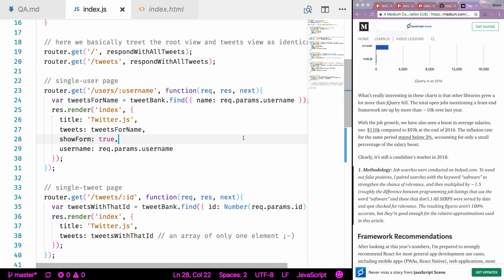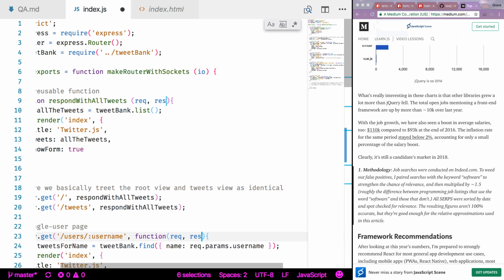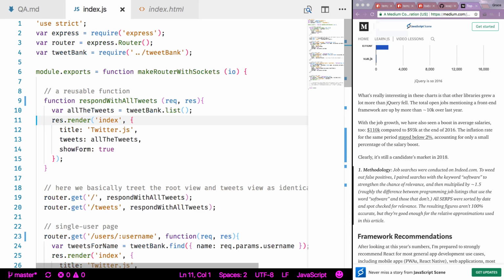How do you know when the next invocation is included in a package or not? Because in some of our code we didn't have to put next because it automatically goes to the next one. Yeah, actually, we don't need it anywhere here. So how do you know that, okay, if I have this package, I don't need to put next, or should you just put next in the function signature? Yeah. You never need it if you're not calling it.